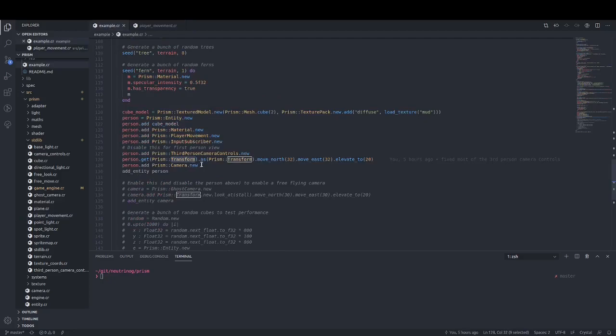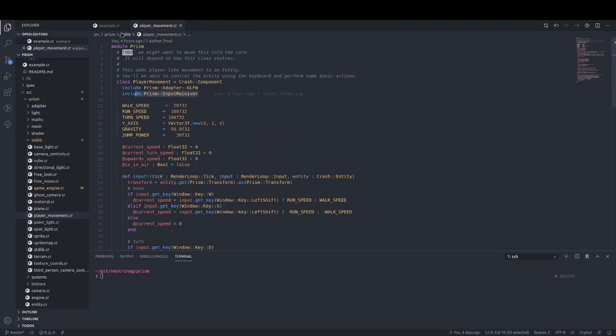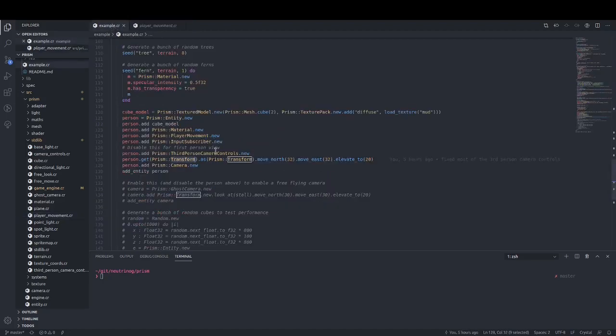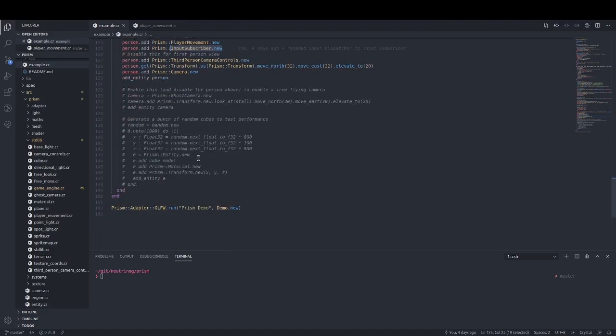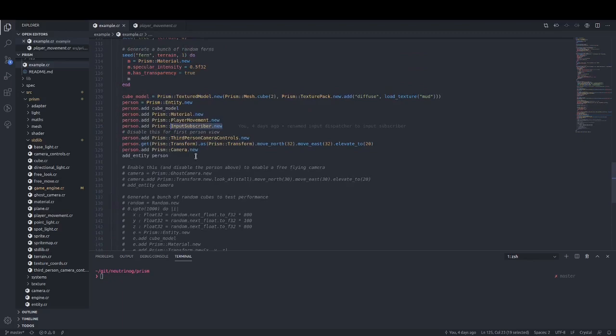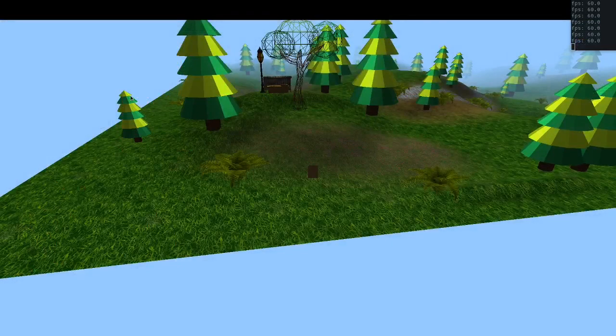So this is great. I don't have to manually connect my input hardcoded stuff into this. I can just say, hey, this takes some input, and this subscribes to the input, and voila, that's it. So those are the two big things that I wanted to demonstrate, and later I might do some tutorials on writing some code, but for now we'll stick with this.